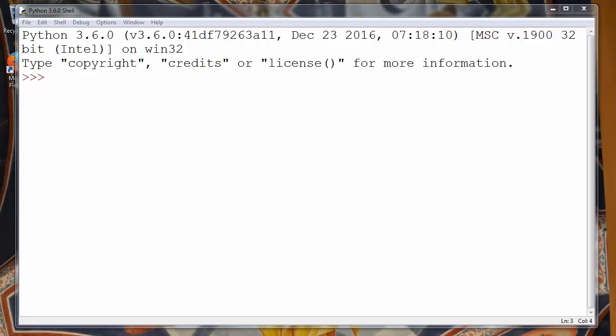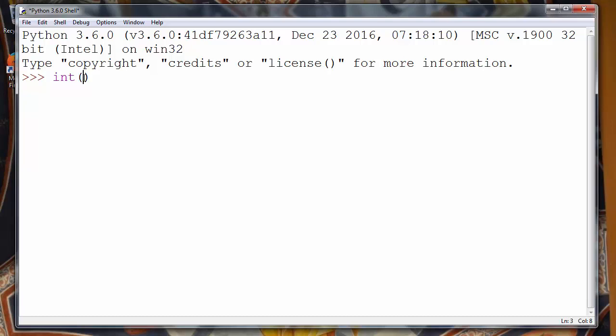Hi again. In this lesson we're going to talk about how to convert from binary to decimal number in Python programming language. In order to do that, we'll use the int function, which converts any number into an integer, or we could say a decimal number.